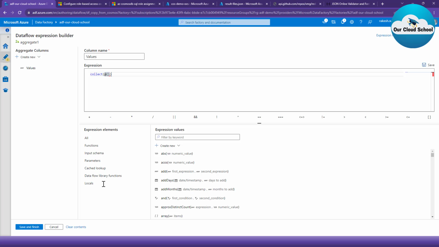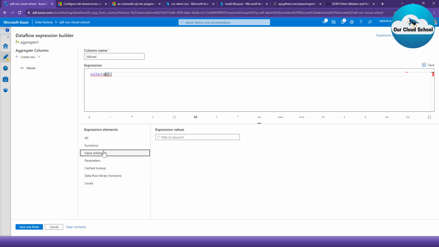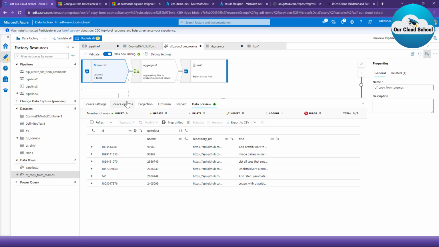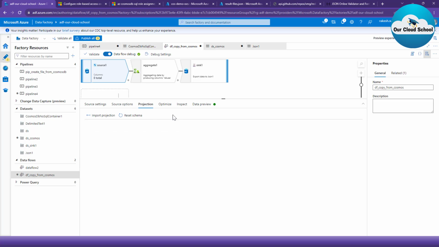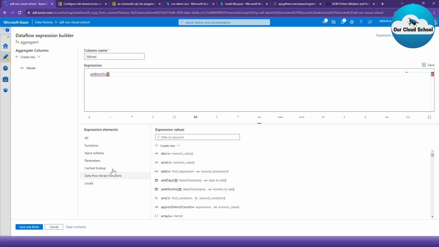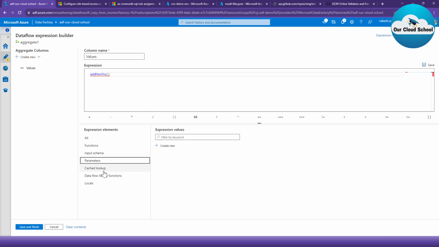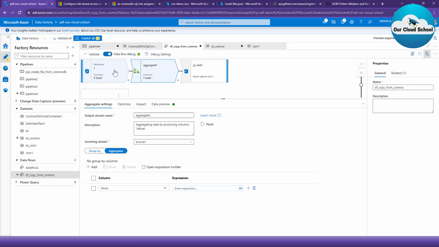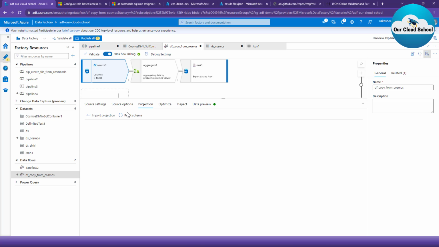But to generate an array we need the data type to be provided, and if you look at the input schema, there is no data type. Why don't we have a data type? The reason is that in the source where we are running the query, there is no schema. There is no schema in the projection, and that is the reason that when I go to the expression here, I do not find any data which I would like to use to create my output the way I want.